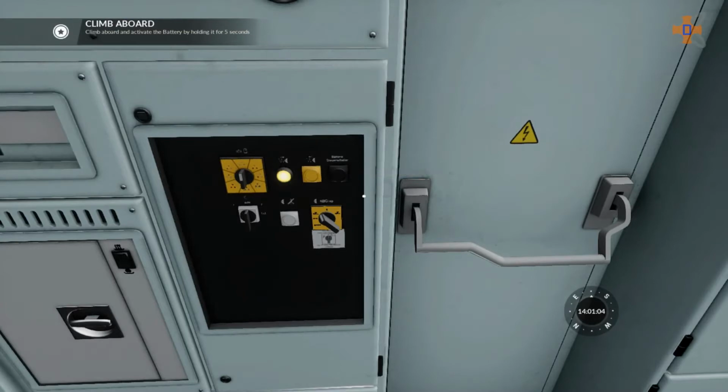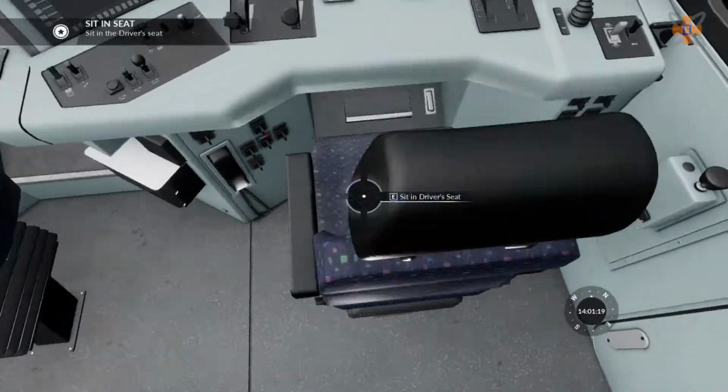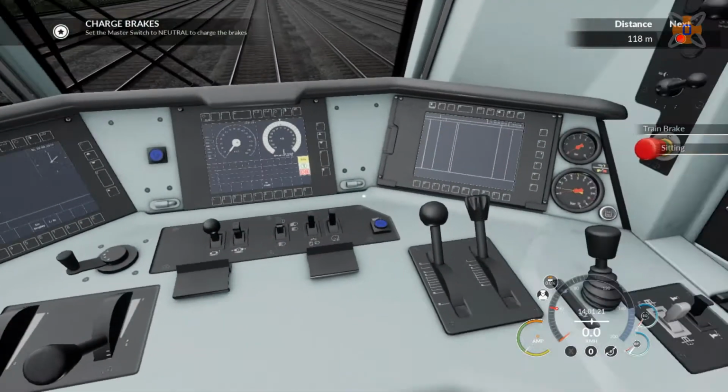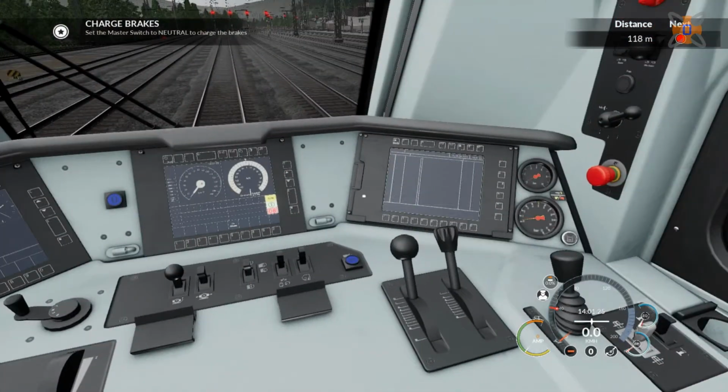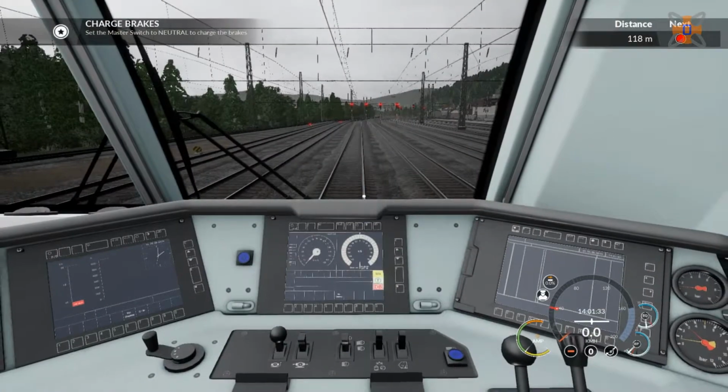There we go. Oh, hang on. Right, yeah, meant to hold the battery for 4 seconds for it to come on, but Dovetail insists I need to press it for 5. So yes, there's that little gap there where you don't actually quite turn the battery on. Right, now it's ready to go. Sit down. Must switch to neutral, and brakes need to charge. So wait for that yellow dial there to get to about 3. Once it does, brakes will then be ready for us to go.